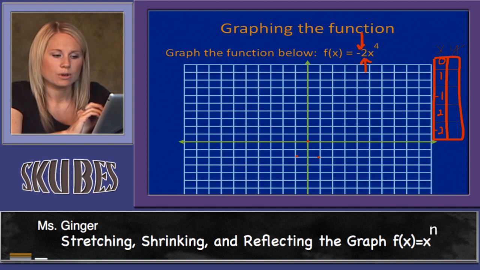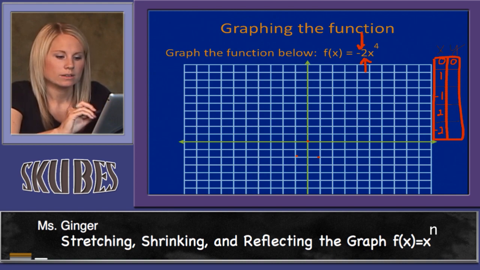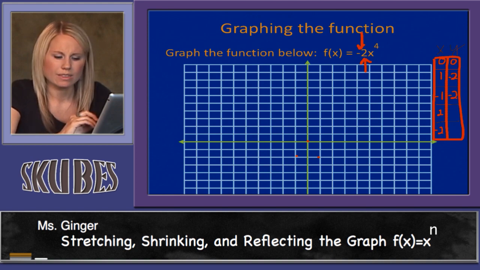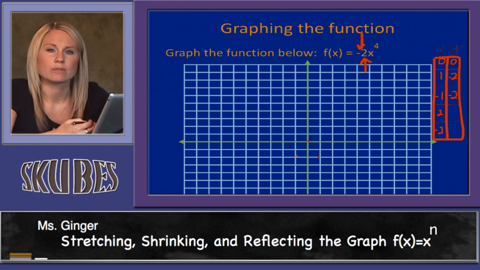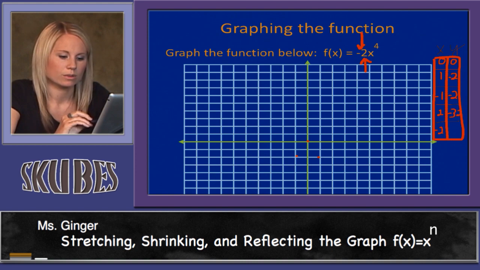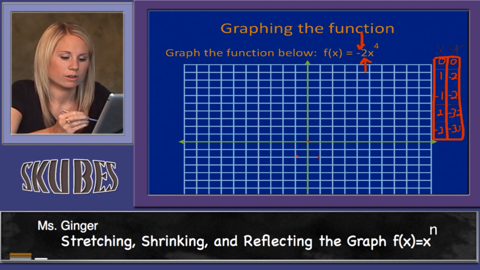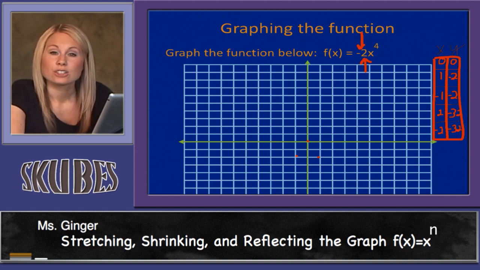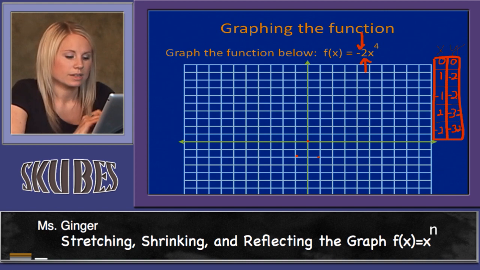When you plug in a 0, you're going to have a 0 come out. 0 to the 4th times 2, still 0. We test our 1, we're going to end up getting negative 2. If we test a negative 1, we're going to get the same thing. Once we get a little bit past that, the numbers are going to start getting very, very large. Plug in a 2. You may have a calculator, you may be doing this manually. It's going to get negative 32 for both 2 and negative 2. All right, so just to get a general picture, we can plot some of these points.